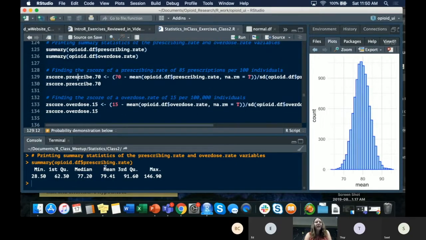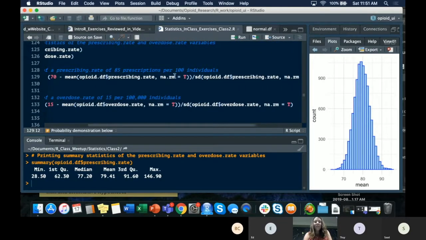So we're going to calculate, and we're seeing that 70 is below the median value. Knowing that, our Z-score should be negative. Actually, it's the mean, I apologize, I misspoke. If it's below the mean, it should be negative. If you get a positive number for something below the mean, then you did something wrong.